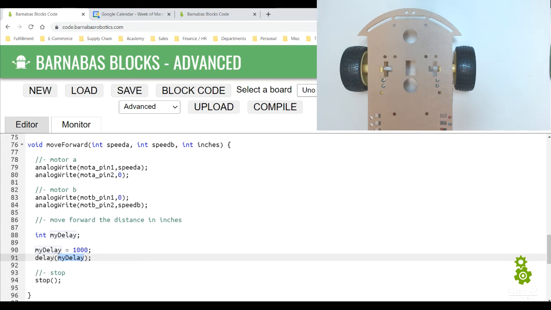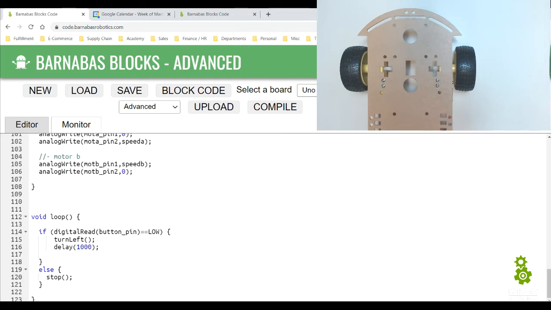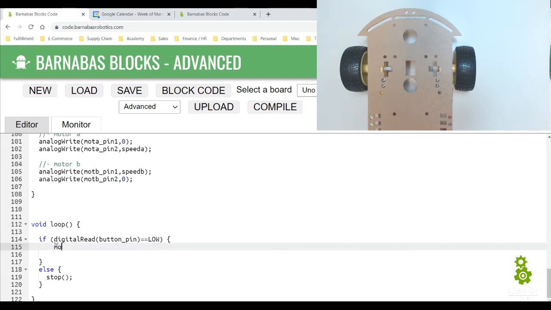Right? So let's try. Let's put in here move forward, and I'm going to do 255, 255. So I'll keep both motors the same speed for now, just as I'm testing, and I'll put in 1 for the inches.